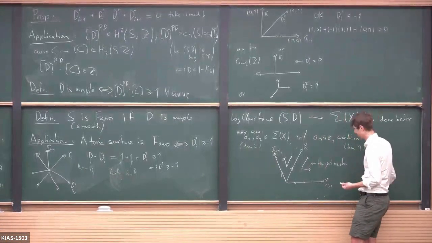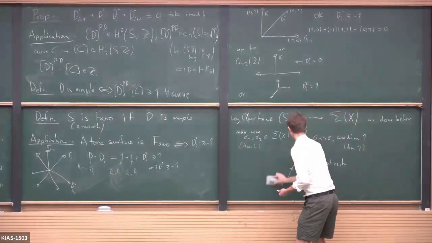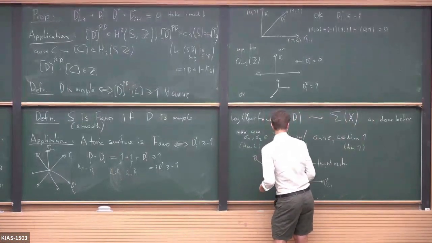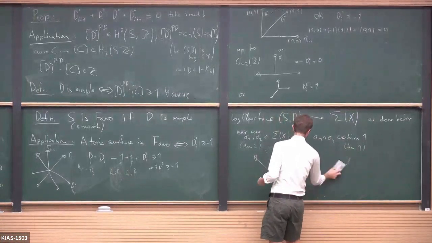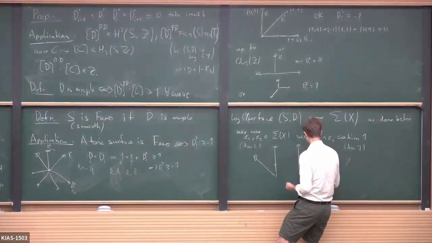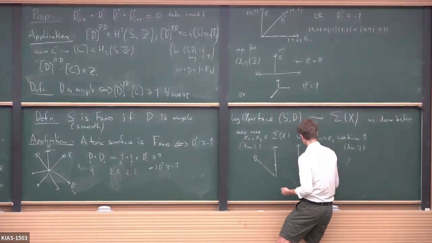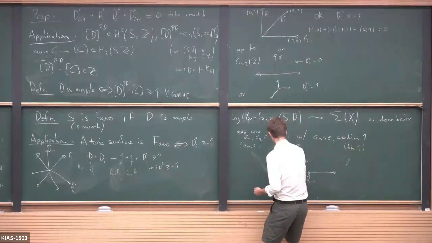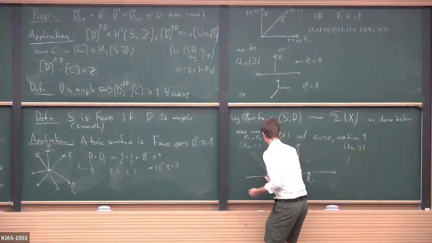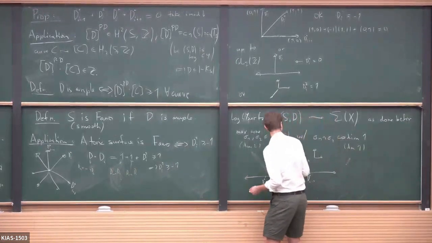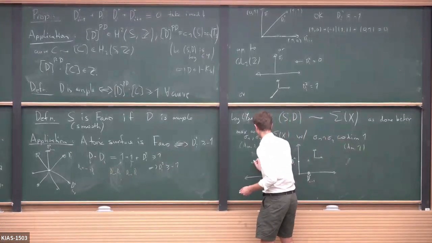But maybe I should have put a little separation, for reasons that will be obvious in a second. In fact, maybe I should have done it this way. Let me redo it just to make things as clear as possible. So this is di minus 1 star, di star, and this one is di star, and this one is di plus 1 star. Everywhere here I have this basis of tangent vectors, and then as well here.